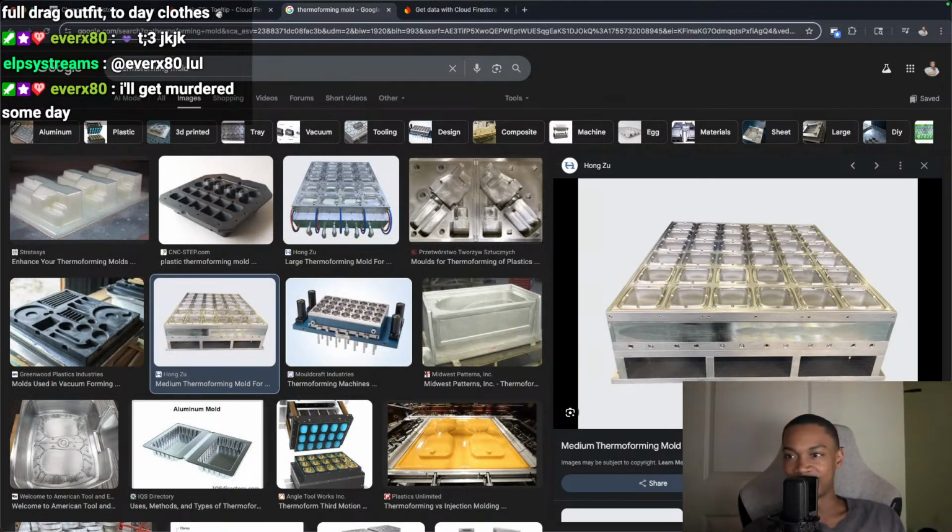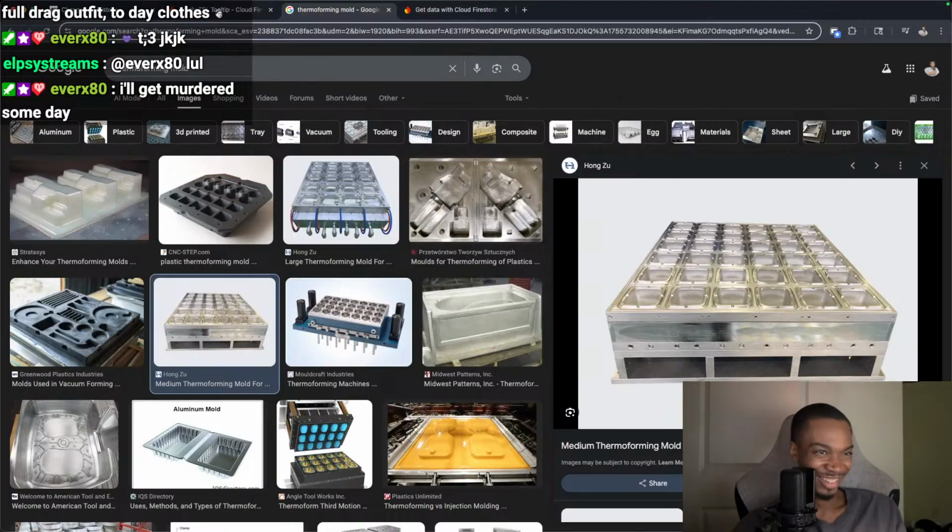What just happened? Basically this is a mold. It's supposed to have a top part, but it's not showing the top part. But this is a mold, and say for example, this makes Tupperware.